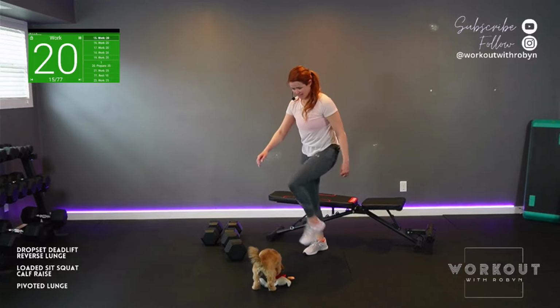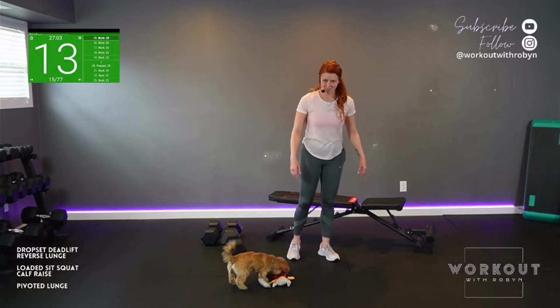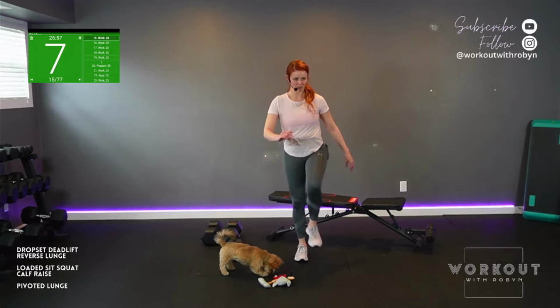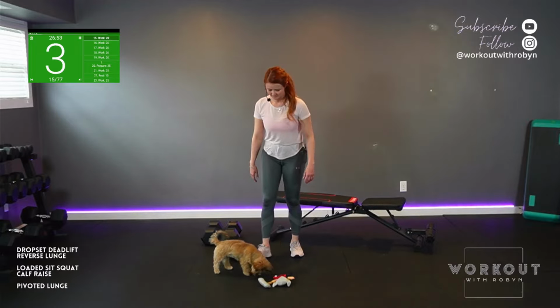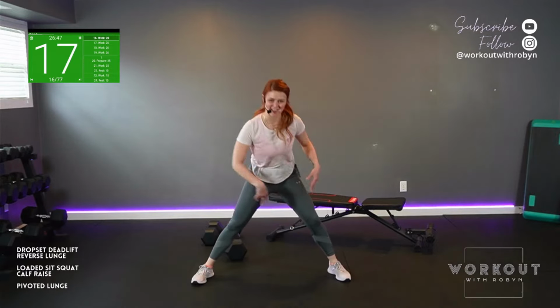Open up the hips again. See if we can get the knees higher to the ceiling this time around. Going digging again in the floor. Wide stance, lateral lunge, side to side. Sink in those knees.